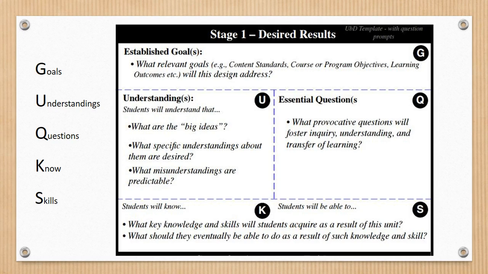And also making sure that things are not going to be misunderstood. Some misunderstandings can be predicted, and you can think about those ahead of time. What kind of questions will foster that inquiry, understanding, and the transfer of knowledge or learning? And then what knowledge and skills are the students going to be able to obtain from this?